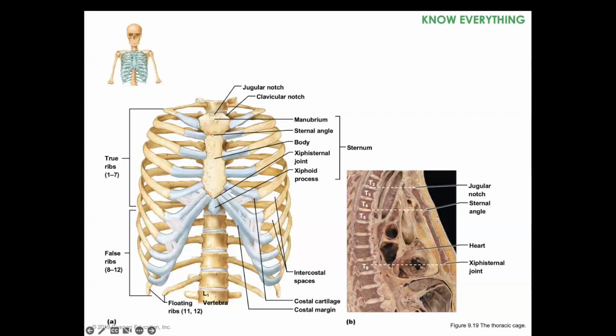And then remember that the cartilage found here is called costal cartilage, and it's to help you have some compression. So if you get hit in the chest, you don't crack a rib every time. And then the spaces in between the ribs are just called intercostal spaces. And then the image on the right shows the body cut in half, and you can see the thoracic vertebrae and where the heart is in relation to the ribs, the sternum, and the vertebrae.